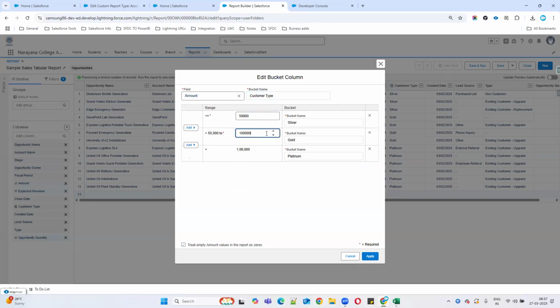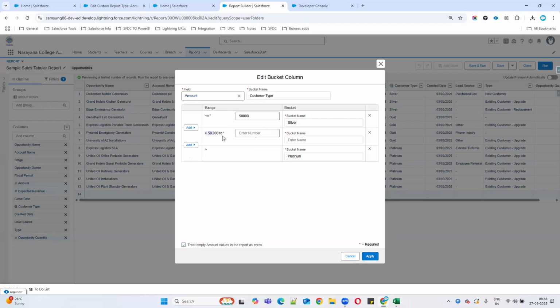So below 50,000 is silver, right, madam? Here it is more than 50. It is more than 50. And here, more than 1 lakh. Sir, but it should be more than or equal to. It seems like it should be more than or equal to. No, there's no problem with 35,000, madam. It is the same at 50,000 above, right, sir? Equal to doesn't matter, it is the same either way. It's just coming like this by default.